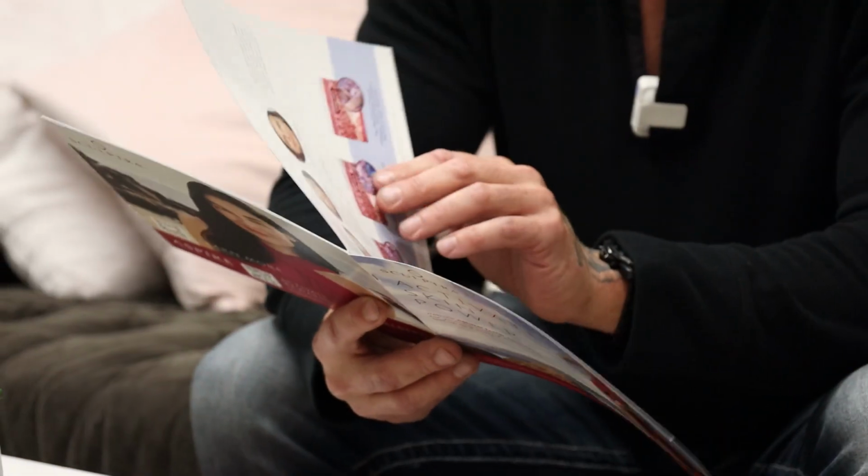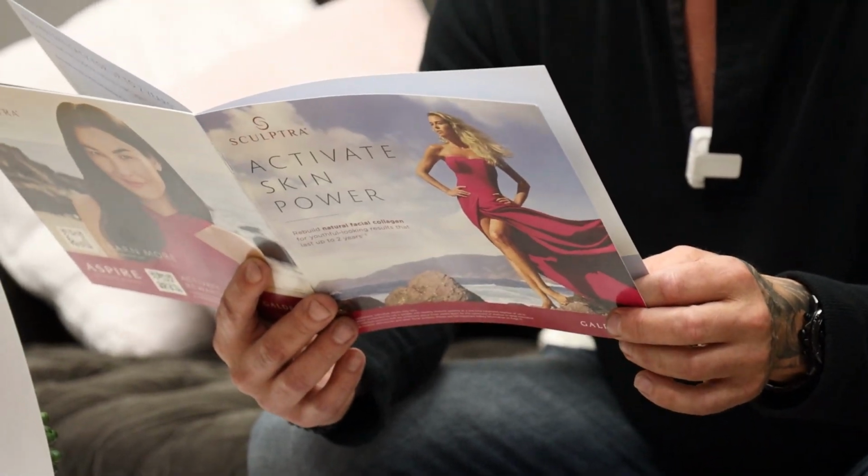And that's why I wanted to document this with Stacey, because I do have a lot of guys asking me, like, you got tattoos all over and you do this. Yeah, because I want to look my best for me, not for external reasons. It does help with women, don't get me wrong, but I like to look in the mirror and see the best image I can. And if it takes some of these biostimulants, if it takes Botox, if it takes this, then that's what I'm willing to do. And so you got to treat this as an investment. It's an investment in you. It's an investment in your brand. And we always talk about you are your own brand. So you want your brand to look its best.